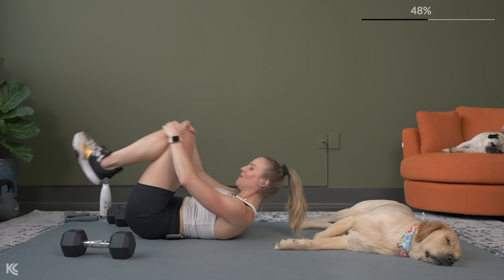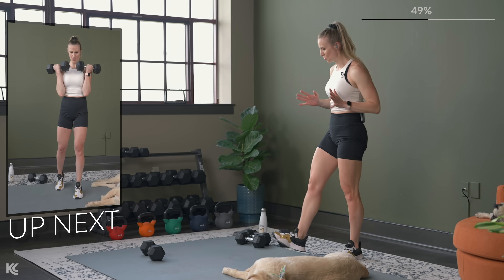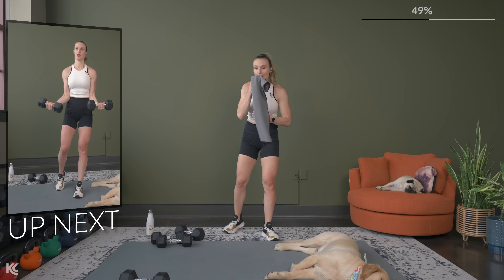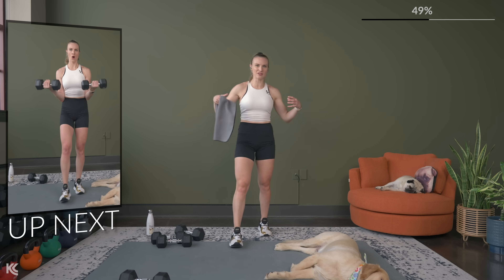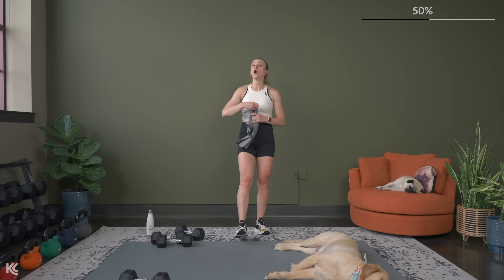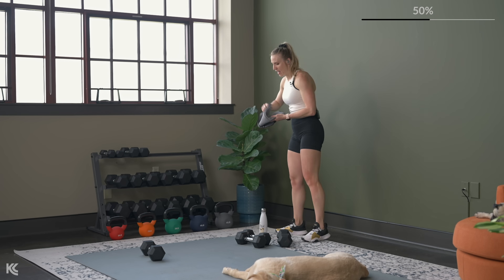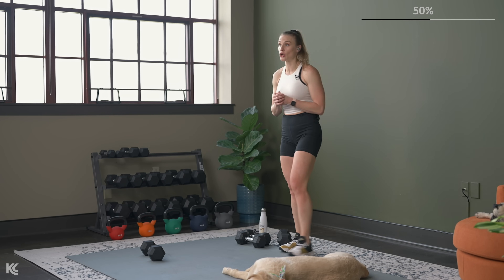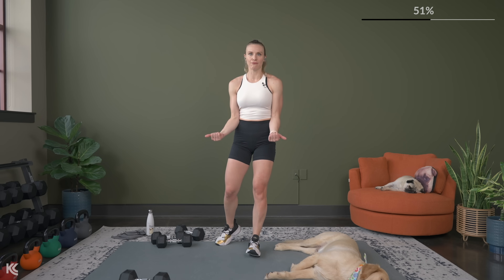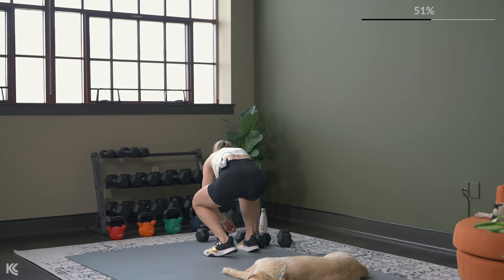Dumbbells off to the side, grab a drink, dry off. The next round through, we still work upper and lower body, but we have some more ab-focused moves during this round. Seven exercises, same timing — we're going to work through them once, then repeat for two circuits. That first exercise is going to be a bicep curl — we're going to work just the top half for three counts, then the lower half for three counts, then three full counts through that 45 seconds.